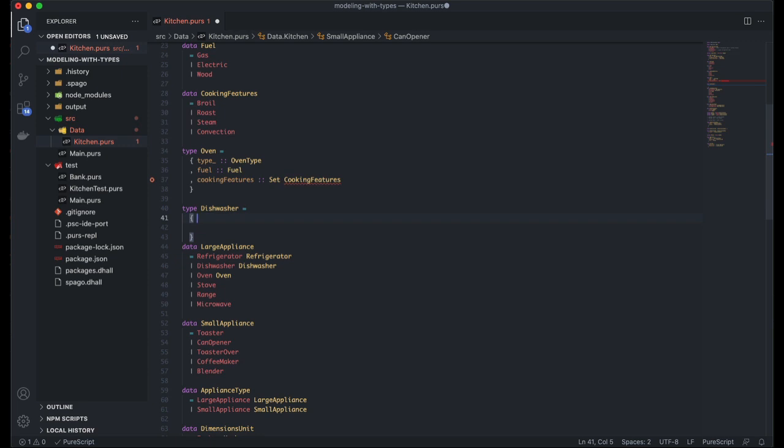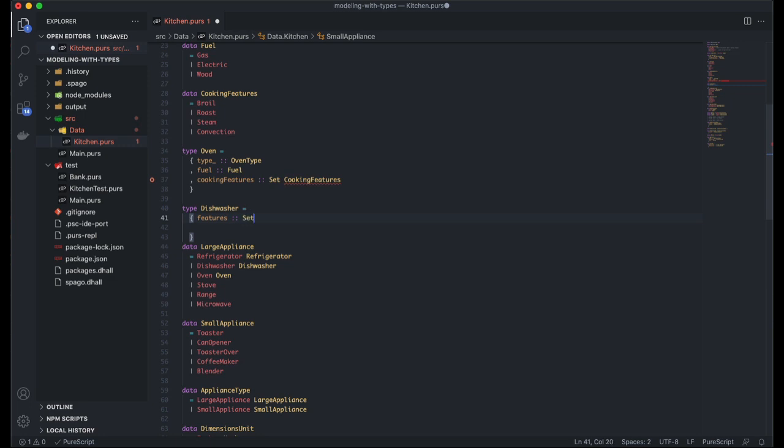Let's see what other features there are. Well, they all heat, and it might have a water softener, or it may heat up the water. It may have a built-in water heater and things like that. So let's just call this features, right? These aren't major differences, but minor differences. Most dishwashers are the same, but some have these different features.